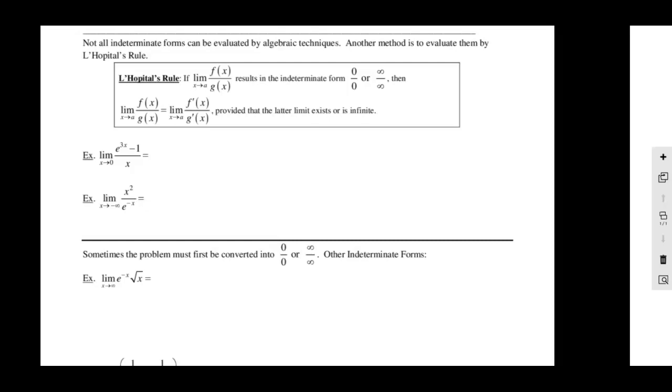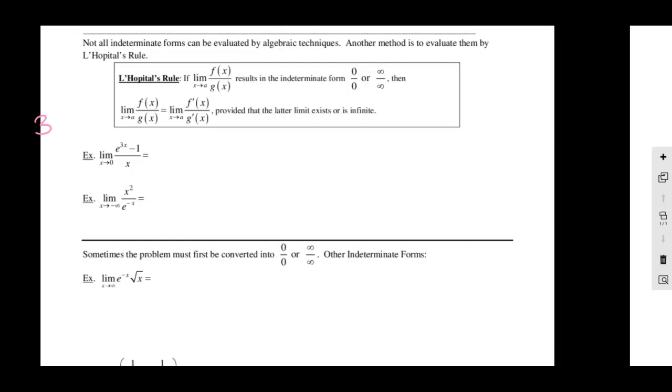All right, this is one of the examples we did at the beginning, right? The e to the 3x minus 1 over x, and we were investigating as x went to 0. This was the one that we had plugged and chugged to investigate. And remember, when we did this in the warm-up, kind of on that first page, we ended up getting 3, right? The values from both sides were approaching 3. Let's see if L'Hopital's rule can confirm it for us.